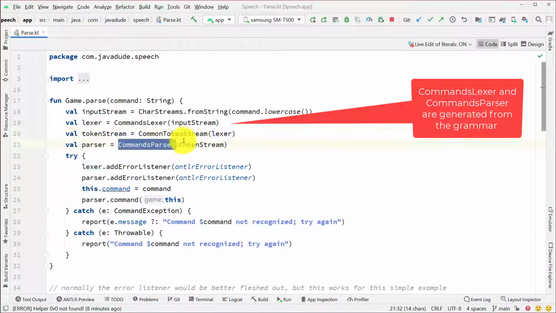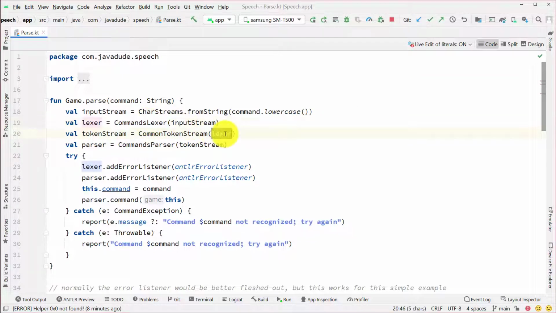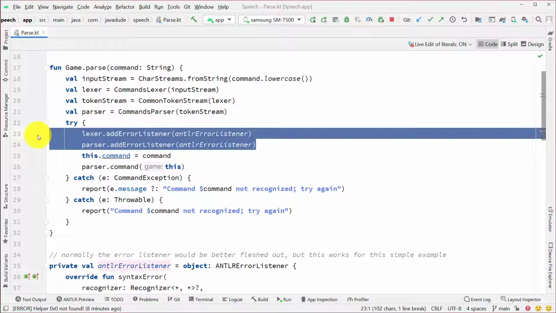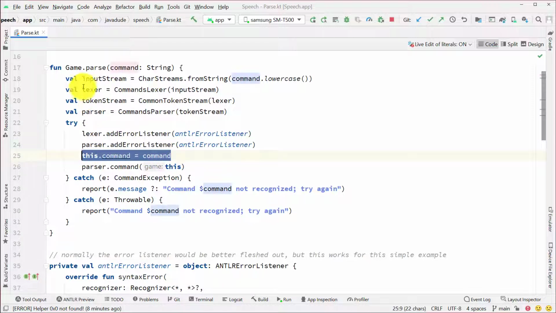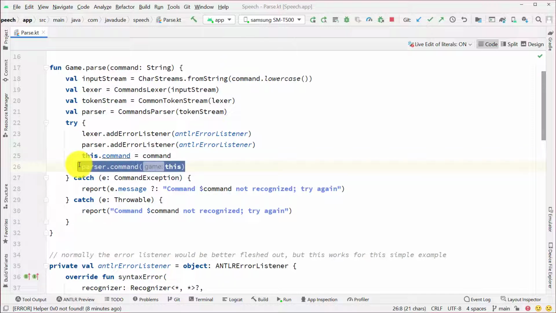And then we create a parser, which reads the token stream. So the lexer is going to push things into the token stream. The parser is going to read things from the token stream. Set up our error listeners. Set the command inside the game object so that we know what it was. And then call the parser, that's the thing that had the grammar defined, passing the game in. So it's going to parse the command and then call the appropriate thing on the game if it can.